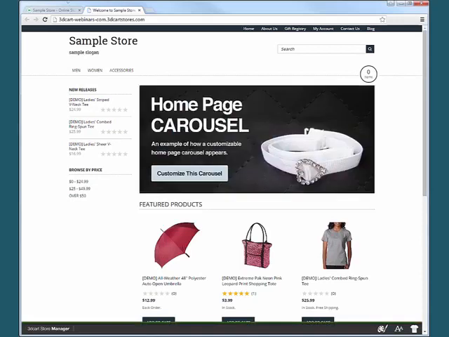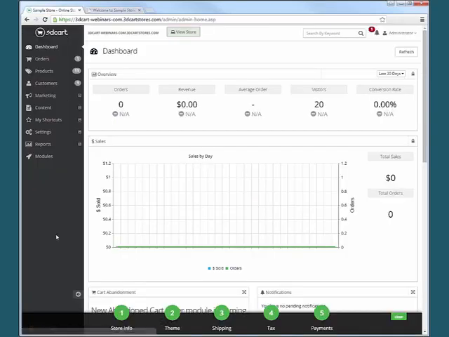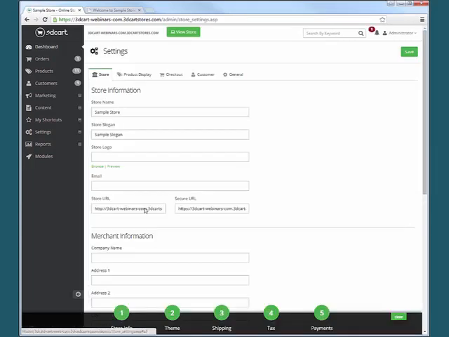Now, when you first log in, the system will show you this quick setup wizard bar at the bottom that will help you get started with configuring the store. As you click each icon, you'll be taken to that respective section of the software to make the individual changes. Some people love the wizard, some people not so much, but regardless, it takes you to specific pages of the online store manager. So, rather than using the wizard during this demo, let me show you how to get to the actual pages it uses.